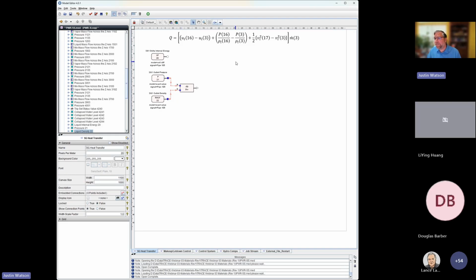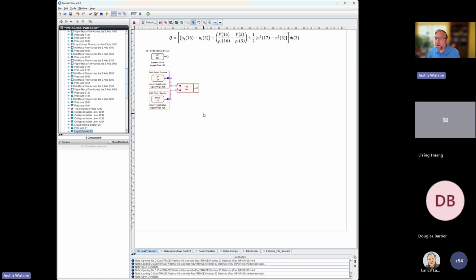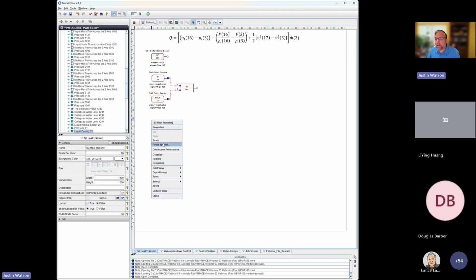Okay, now we need to do the same thing for the input, and we can follow the exact same procedure to insert two signal variables and then a division block, or we can take a shortcut and just copy and paste these. So we can highlight all these by just simply left clicking and dragging a box around the components, right? And notice they'll be highlighted. If we right click and say copy, you can left click, and there's two options. One is paste and paste special.